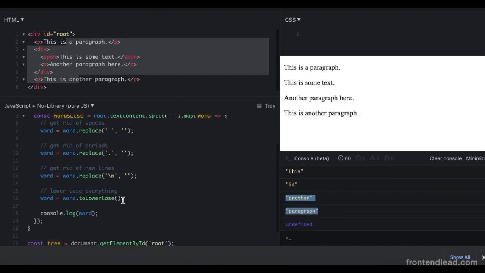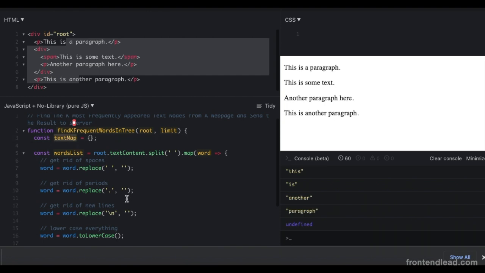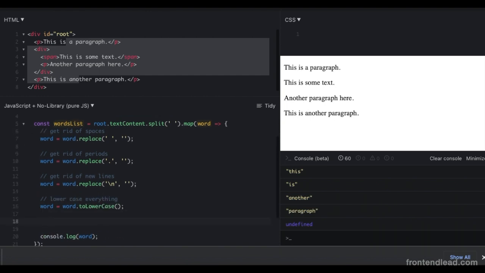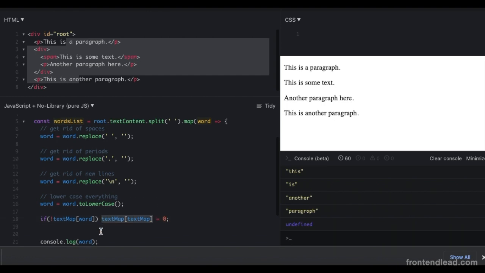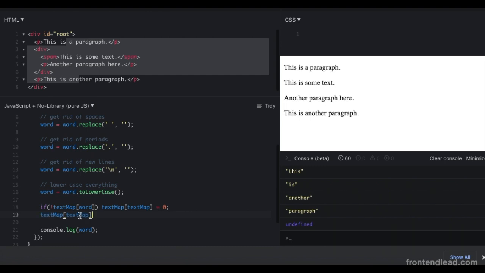So now let's put these words into our text map. So we'll say if text map does not contain the word, then text map word will just start with 0. So that means that as long as text map.word is defined, it'll start with 0. And now that it's defined, we'll just keep adding on to it.